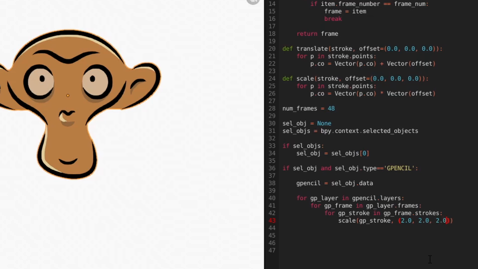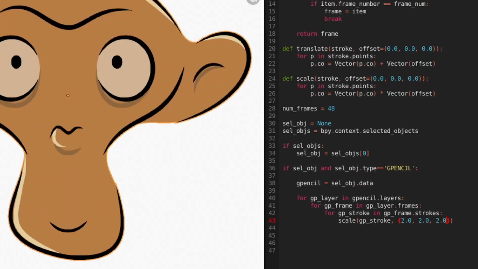It can't be that easy, could it? Well, no, unfortunately. This method of scaling works in this case, but let's change things up a bit to show why it won't work in every situation. First, let's scale back the monkey to its original size.